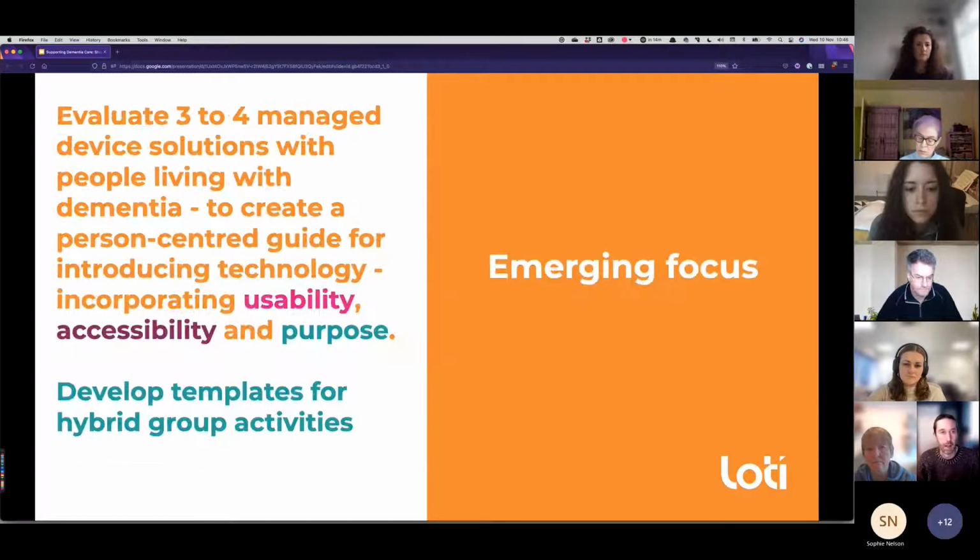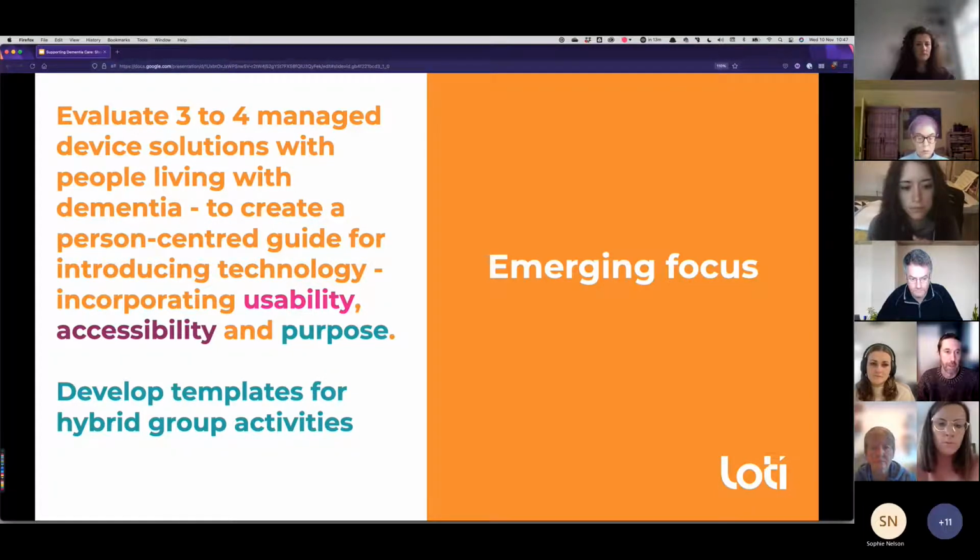That's really where we're at the moment, and we are very open to feedback and suggestions on those three directions. They're deliberately quite broad still. We're very happy to share them here and get feedback here, or after this event, whatever means is helpful. But we're starting to see a preference for how these three ideas might turn into one emerging focus. So this is our suggestion to you for feedback. We'd love to know what you think, and tell us if you think it's wrong.